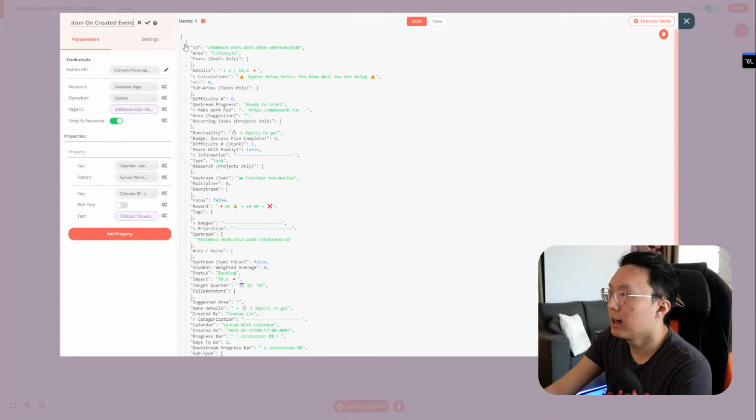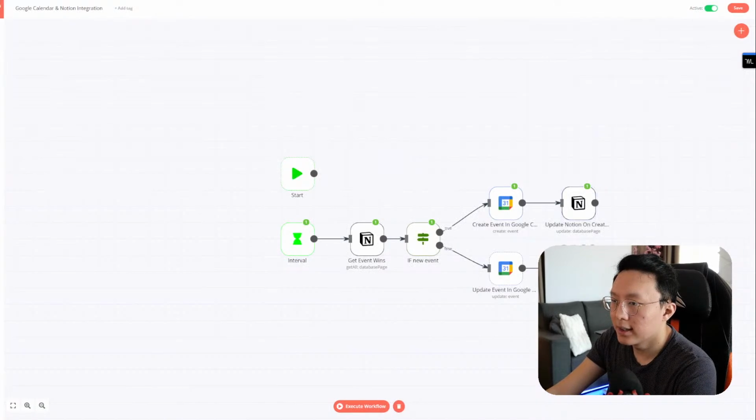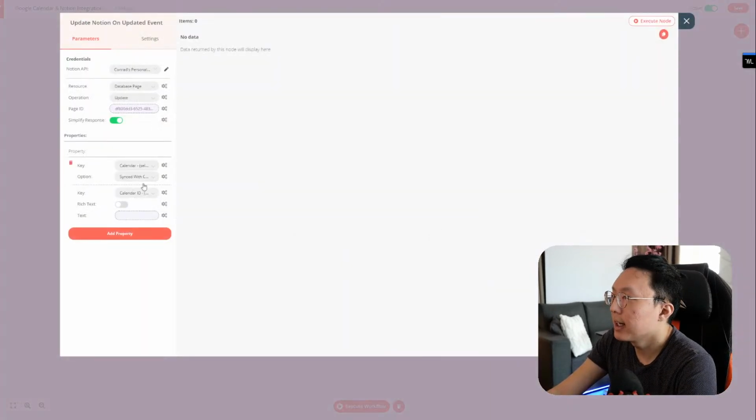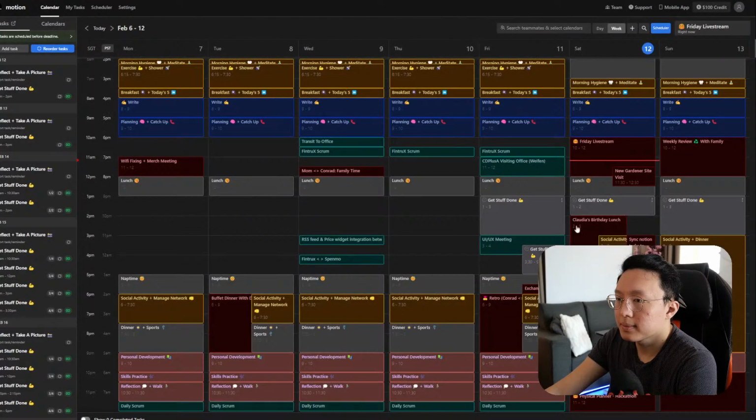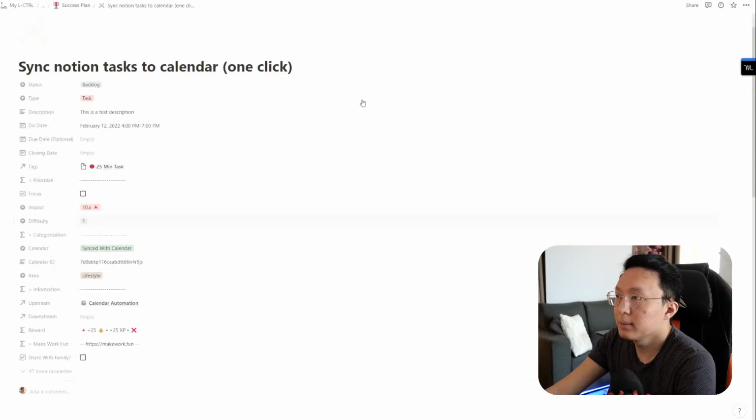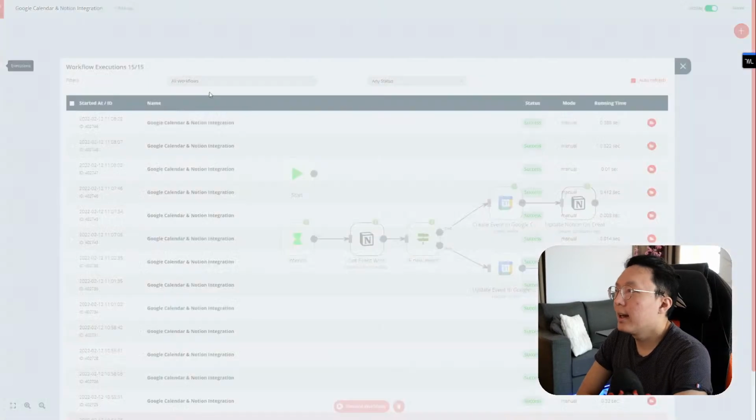Okay, so we're going to have two of them here. We're going to connect this one as well because I know for a fact that this one needs to be updated. The calendar ID can be updated again. That's fine. That's not a problem. But the most important thing is that this switches to sync with calendar. So let's save that. So we still have this thing that hasn't been pushed because we haven't synced it. Now we're going to push the calendar. And now we're going to take a look at the execution.